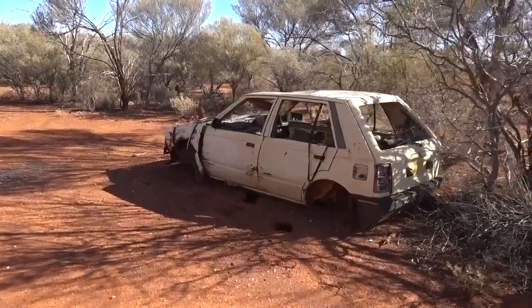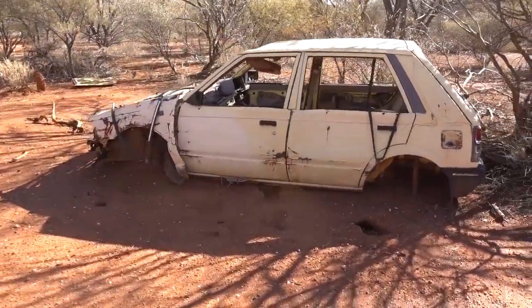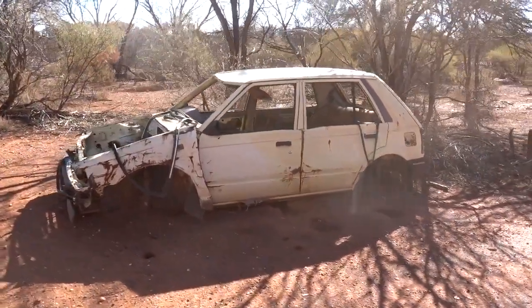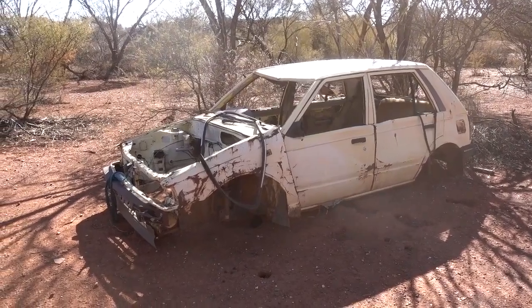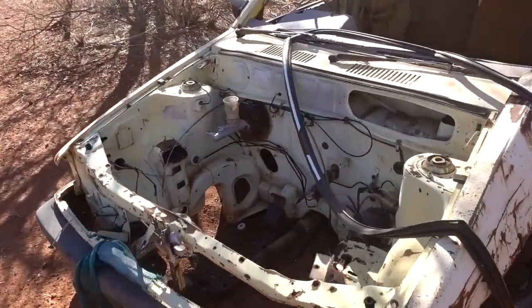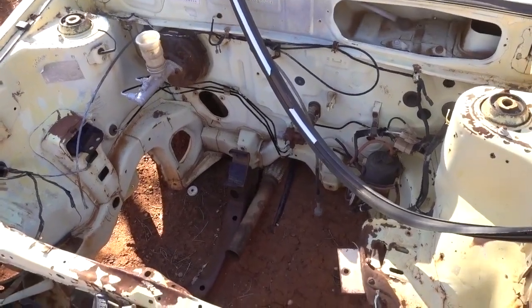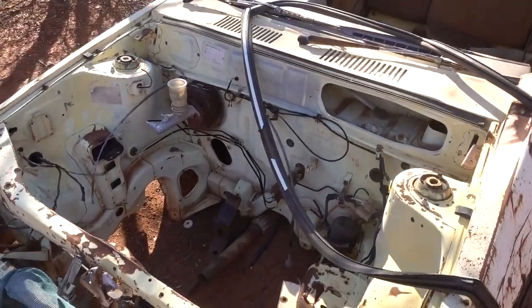And here it is. This tiny little ray of faded sunshine is a 2nd generation Daihatsu G11 Charade, built in 1985. A, how did they get out here? B, they must have taken quite a while, because these little things only had a little 993cc 3-cylinder, which someone has taken. It's not lying around here in the bush anywhere. Someone has taken the tiny 3-cylinder for who knows what reason.